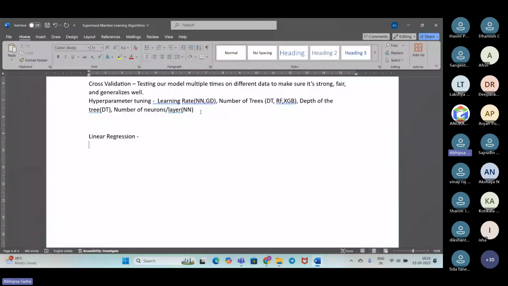What is the purpose? It predicts a continuous numerical value, like yesterday we discussed the house price, or age, salary, based on one or more input variables, the features X.